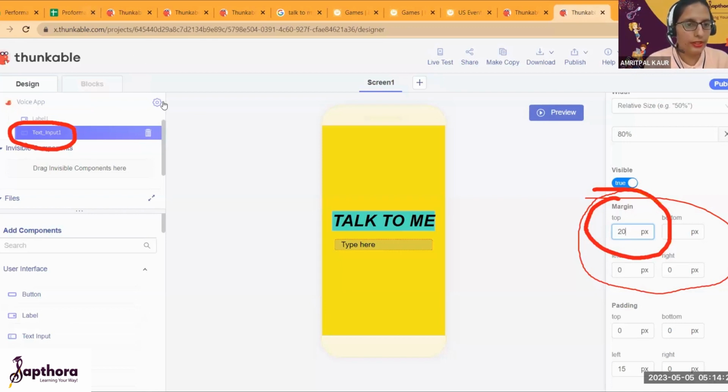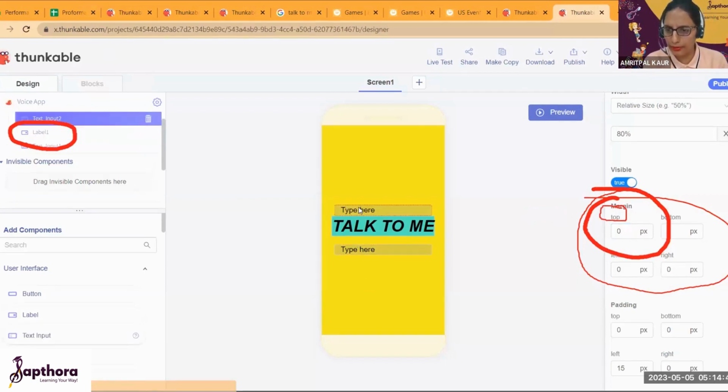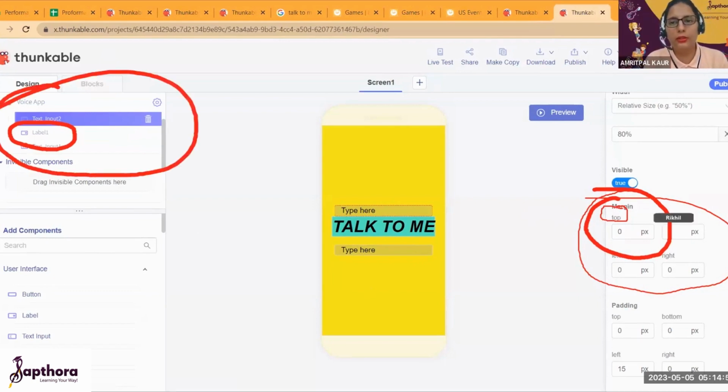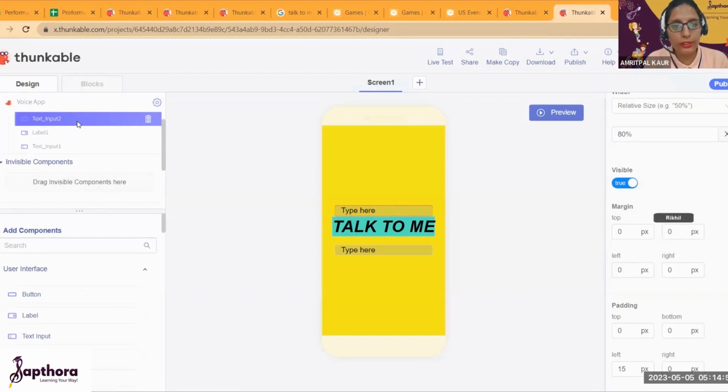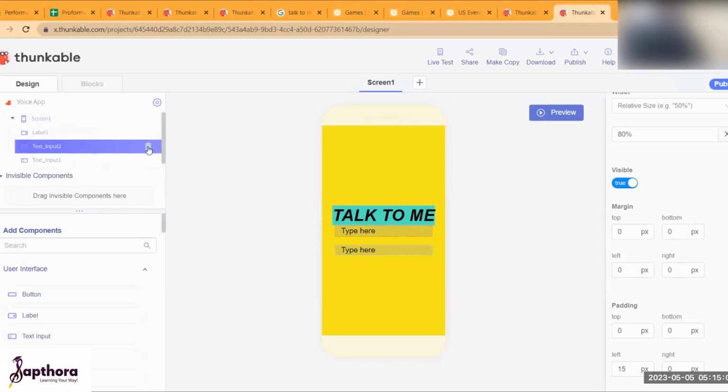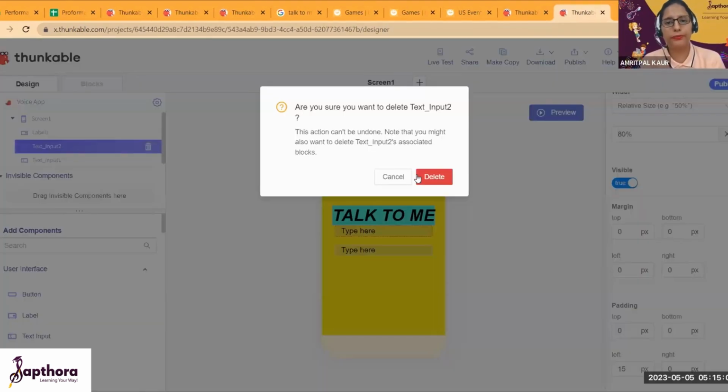Okay. So who was facing difficulty in adding the text input? Okay, Charit. Simply take text input from the left side, drag it in the screen, right? So what happened? Your text input came above, right? We need to fix it. Now where we can fix it? On the left side, right? So we can toggle in between these components. So see, I will take my text input below, like this. I'm deleting this because this is extra on my side. Just to show you I've done this, right?